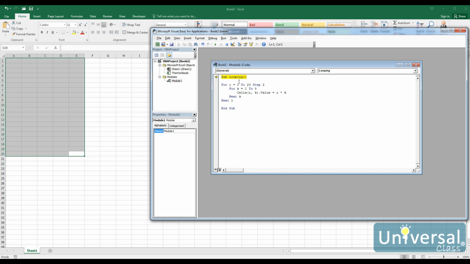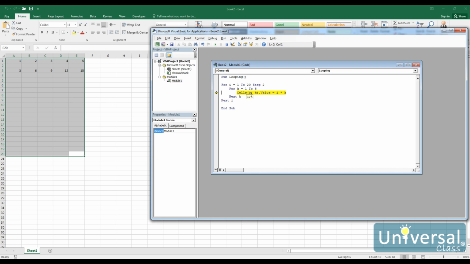All right, so then I can do F8. I is equal to 1. We're going to go all the way up to 20. So this will function like it did last time, where it does this first row. Okay, so now the thing is that what happened was when it stepped by 2, I is now equal to 3, which means it's going to skip a row. All right, so now when it places the values, it completely skipped row 2.